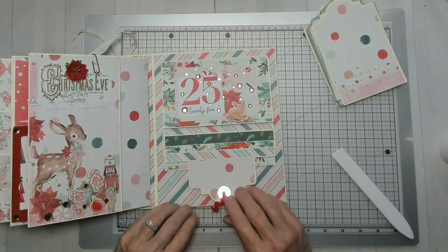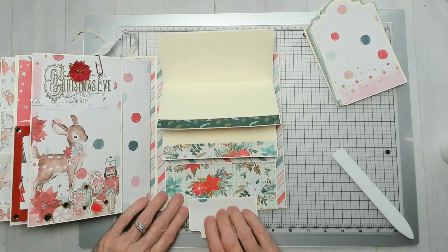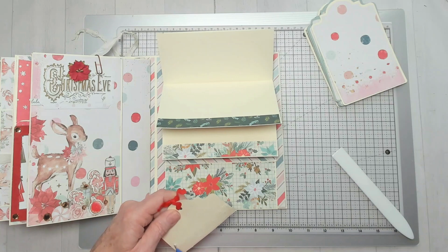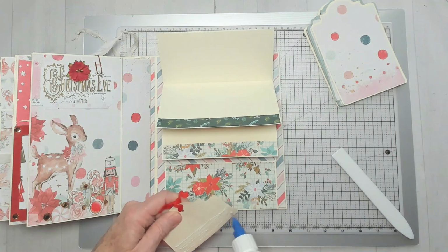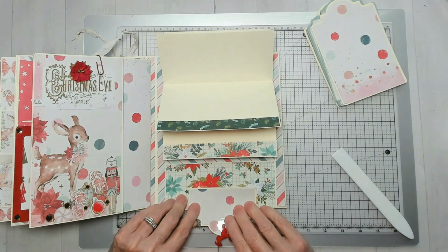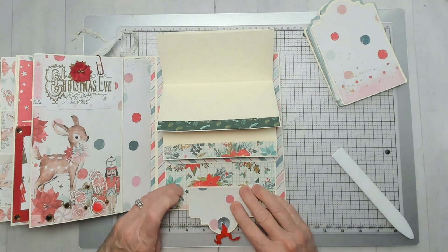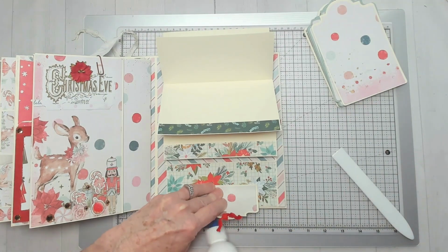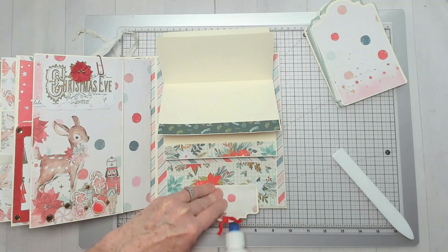So it could have gone. I'm going to move it while I can. I'm going to move it up a little bit. I want it to be a little higher up. And some more glue. I don't want that ribbon sticking out as much when it's closed. So I've moved it up. I think that's enough. Put some glue right here on the bottom to secure it.